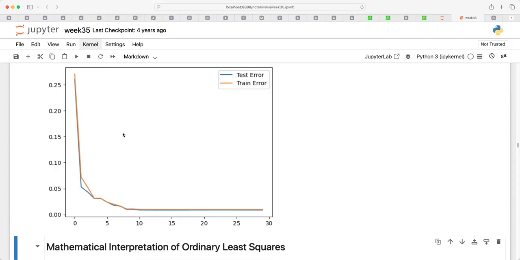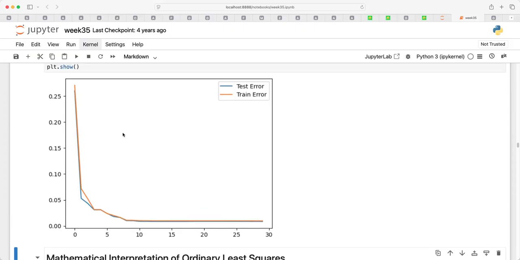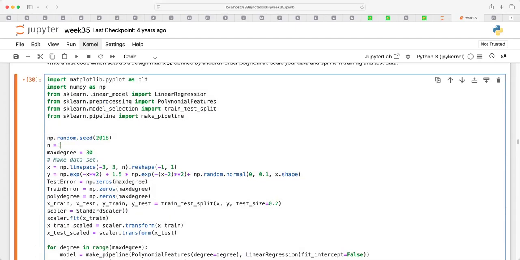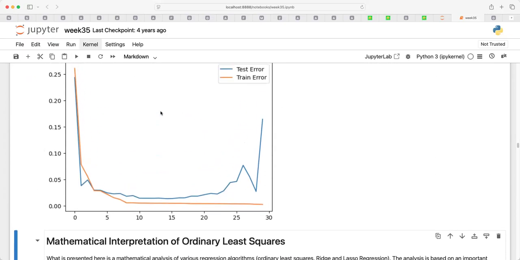So you see from this model here that clearly if I have few data points, then it's very easy to overfit. So if I go to, let's say, 70 points here, then this may actually explode here, as you can see. So what we are looking after is some kind of region where the test error is still decreasing, but then where it starts increasing, that would be the region where we have found the optimal model with that number of data points.